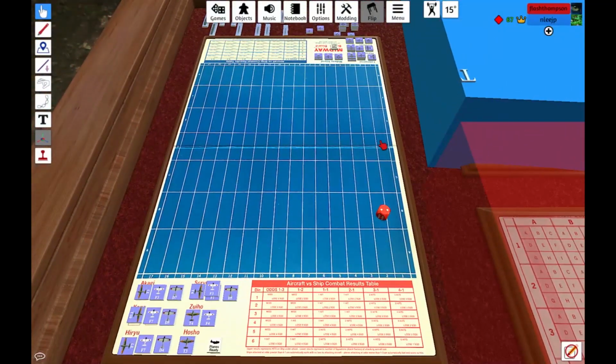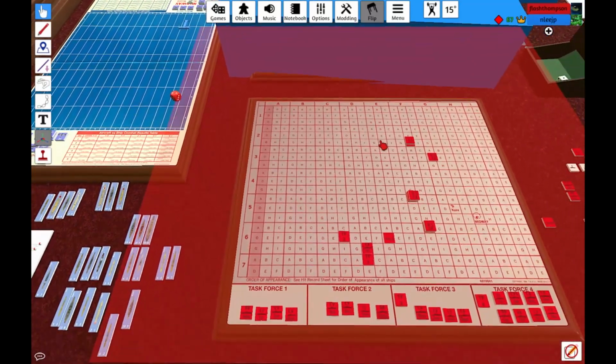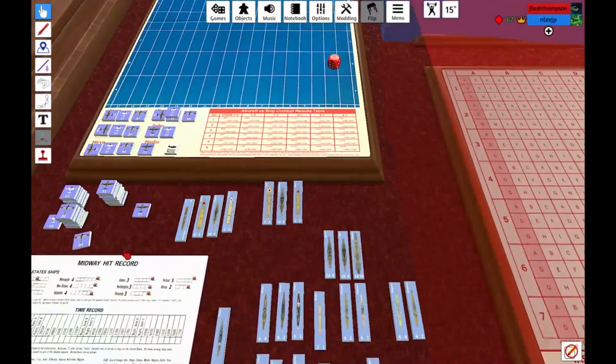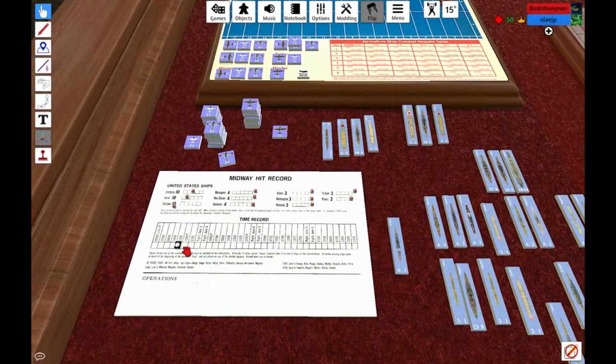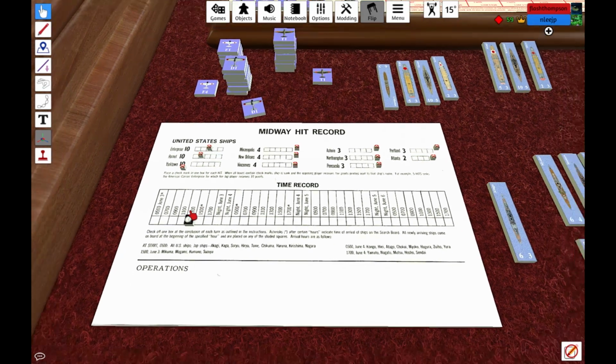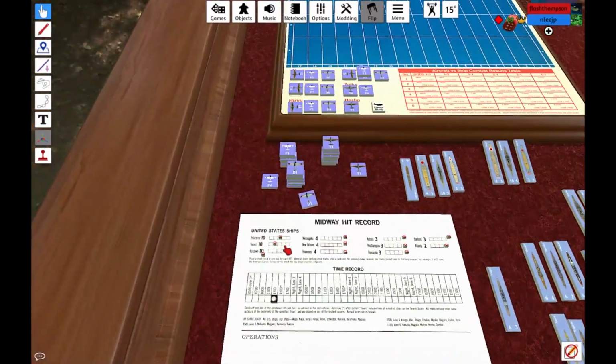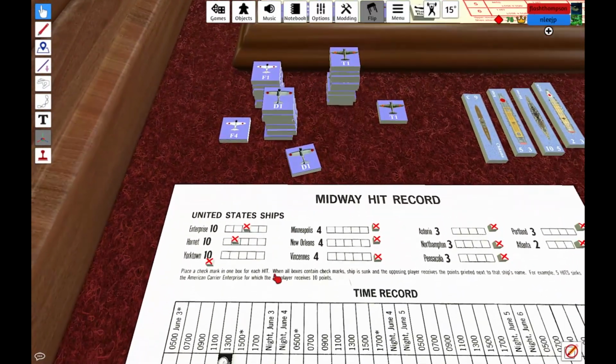Well, to be honest, this game could finish a lot sooner, because I just feel like my aircraft carriers are in really rough shape. I've taken hits already on my carriers, so one more hit would sink the Enterprise for 10 points. That'll be a real prize killer.